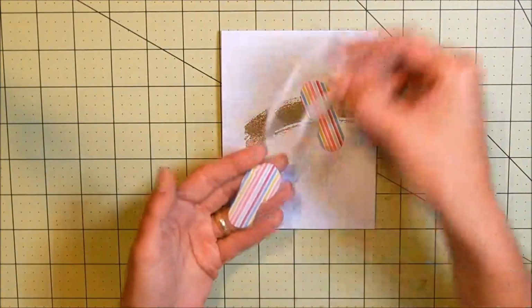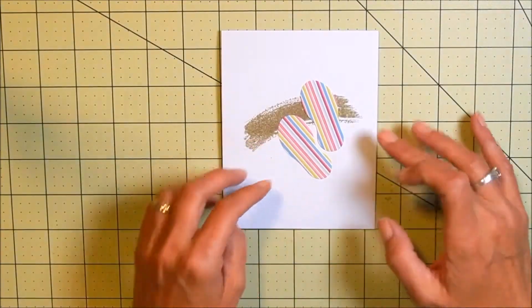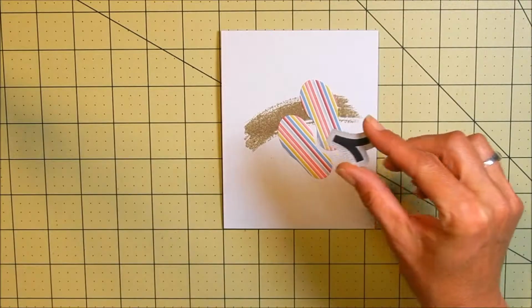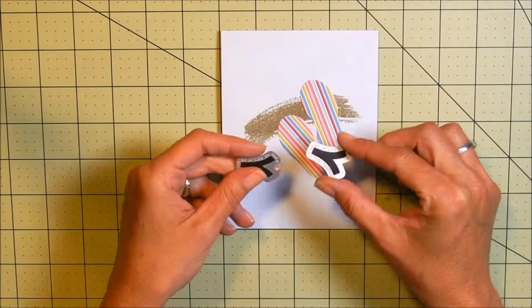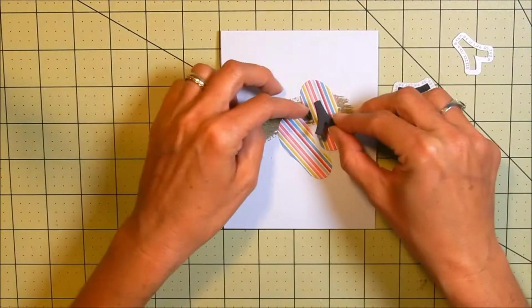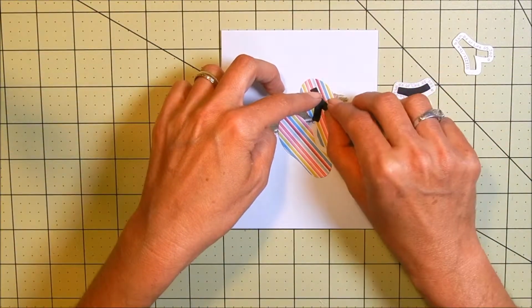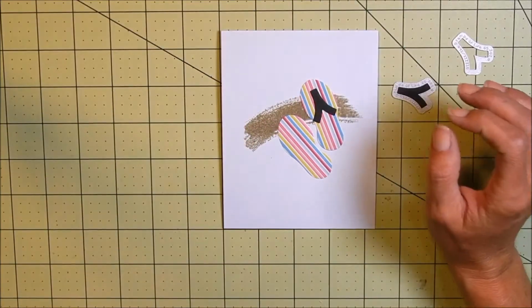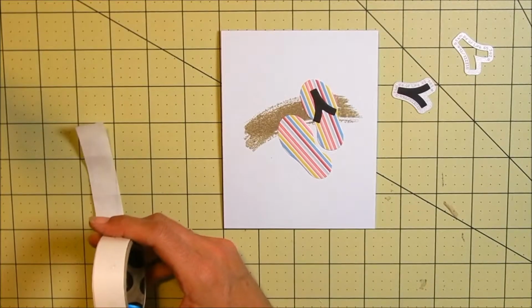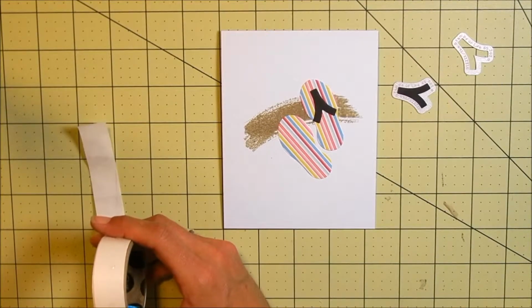And we're going to take these little sandals and put them right here on the card. But they don't look like flip-flops just yet because we need the little thong thingamajiggies that go on our sandals. And so we're going to put those right there. And let's use a mini glue dot to do that. And let me get my pokey tool. Where is my pokey tool? Oh, here it is. Okay.